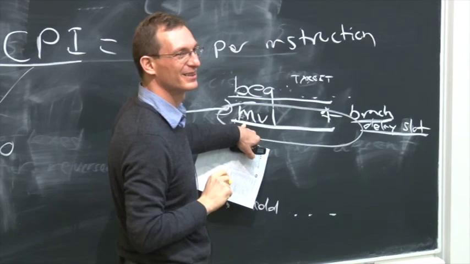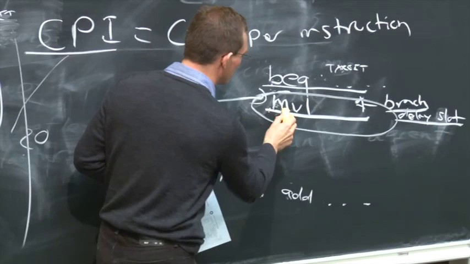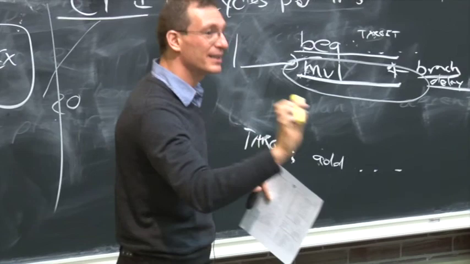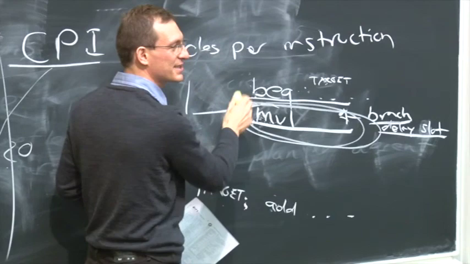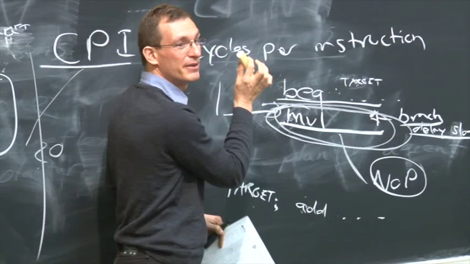Yes? What happens if that multiply edits a register that the add is going to use? Oh, it shouldn't. Oh, wait. You're saying multiply edits a register that this add is going to use. Yeah. So the compiler needs to ensure the program still operates correctly. And if the compiler cannot find an instruction to place into this delay slot such that the semantics of the program is correct, what does the compiler do? Puts a no op there, exactly. Because this is ISA. Every branch needs to have this delay slot.